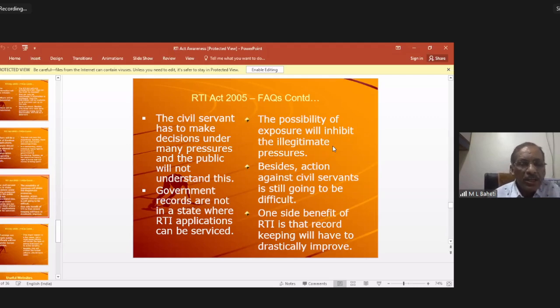I had gone to Mantralaya in Mumbai, in Maharashtra state. There I asked for certain information from the financial department and they provided the information. Only thing is that before going to this remote place, we have to ask them the date and time of hearing. It's better to put a letter asking for that. I want to visit, I want certain information. Please inform me of a suitable date and timing so that I can visit, select the information, and take it out. So this facility is also available there.